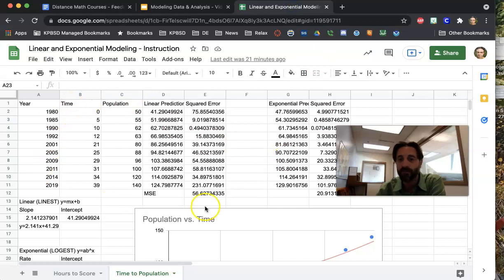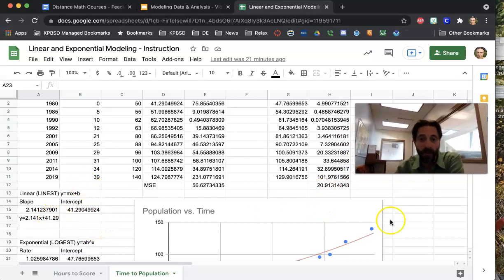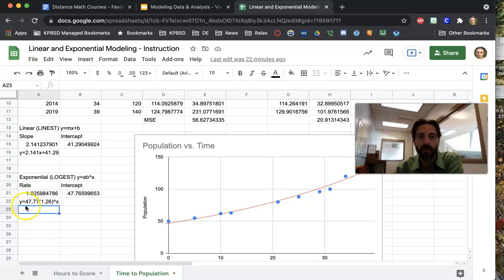You've already gone through, you've modeled your data, and you've said, okay, I've got a linear model, I've got an exponential model. And if we like our exponential model even better, because it has a lower mean squared error, we can use it to make predictions. And that's really based on this model right down here. So what I can do with this model is just plug in any x value into it to estimate a future population. So let's just take two situations here, and I'll show you what I'm talking about.